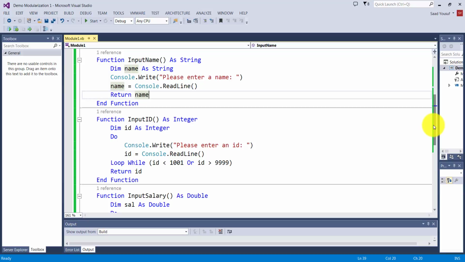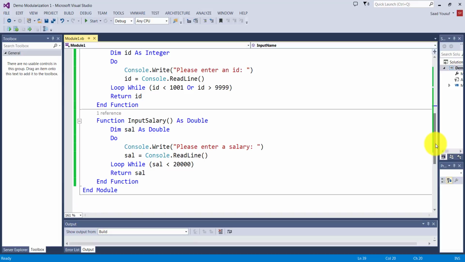This helps us in the modularization process to also review the loops that we have learned in the past, and also learn how to accept input from the user in variables. So we return a value back to the main. I've done something very similar in the input salary. Let's say in our firm nobody should get less than $20,000 and the minimum wage is $20,000, then I can force, using a do-while loop, that it keeps looping if the salary entered is less than $20,000 and only accepts the salary if it is greater than or equal to $20,000. Then that will accept the salary from the user and return it back to the main.